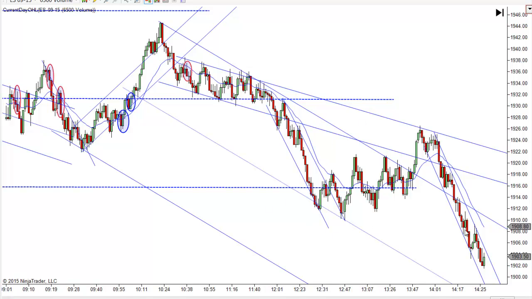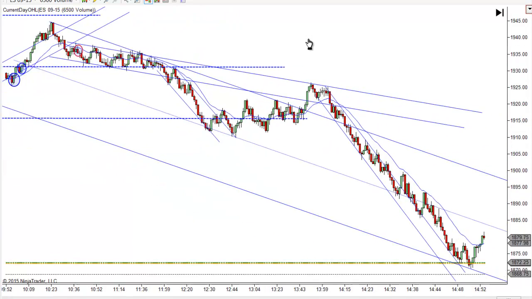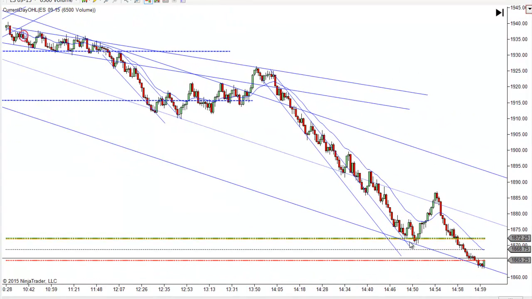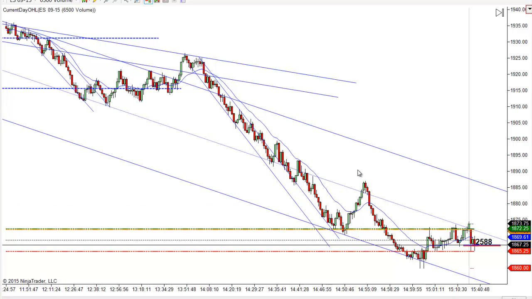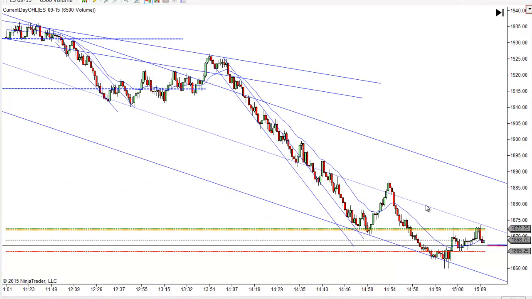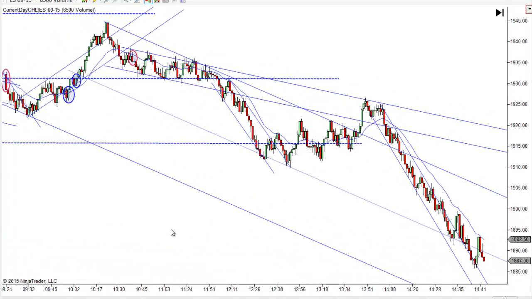In this case, you really didn't need the big picture here on this bigger two-tiered channel working down, unless you wanted to find this target down here. Even then, you don't know that it's going to come into play for sure, but once you're heading lower, you've got to assume that's probably the most likely place, and then it bounces to the tick off that. Still ended up going lower after that, but that's because it's a big two-tiered channel working lower.